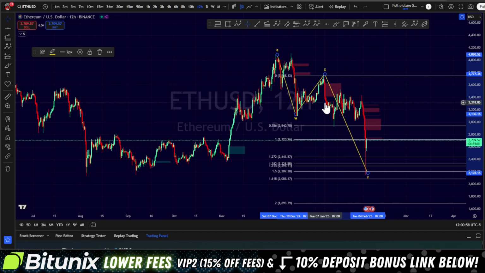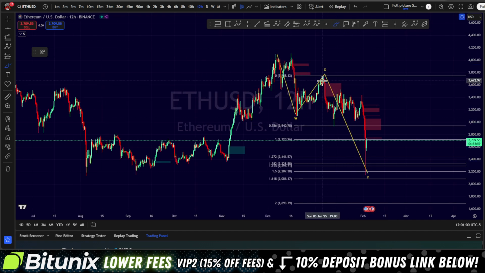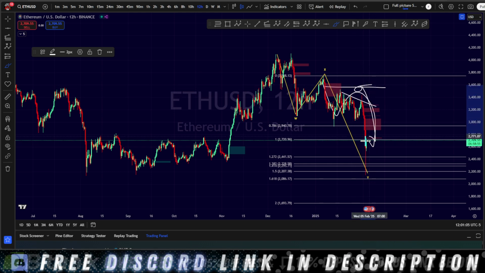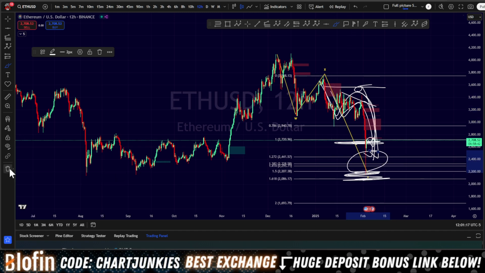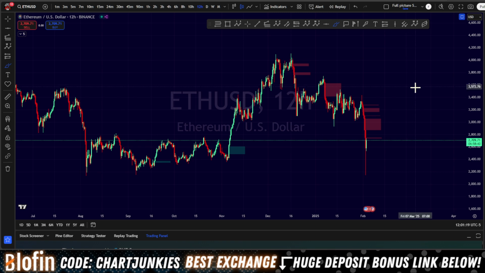If you've been watching this channel, you know I was looking for a variation of this. I wanted to see liquidity snagged here before we got this move. I was targeting the 1-to-1. This absolutely dumped way harder than I could have ever expected, but the structure was still there. This was the structure I was looking for. This was the structure we got. You can't even argue it. It's there. Let's see this thing pump.